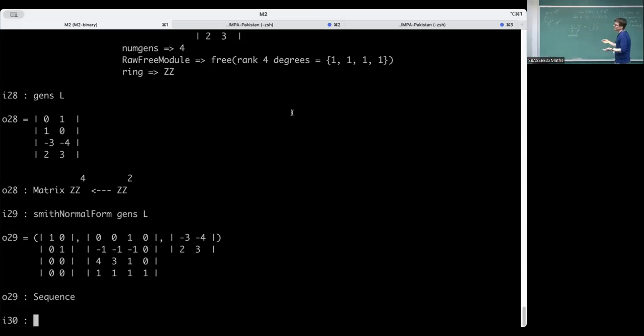This is a sublattice of Z to the N, so it's automatically free. As a group, it must be isomorphic to Z^K for some K, and K is 2 in this case. This is what we read from the two ones here. The presentation it's giving us is Z mod Z times Z mod Z times Z^2. That's the presentation of a group. This part is irrelevant. The ones here tell me that it's Z mod Z. If there was a 2, it would be Z mod 2Z. Z mod Z is nothing, it's trivial, Z mod 1Z. Yes, this is what I read.